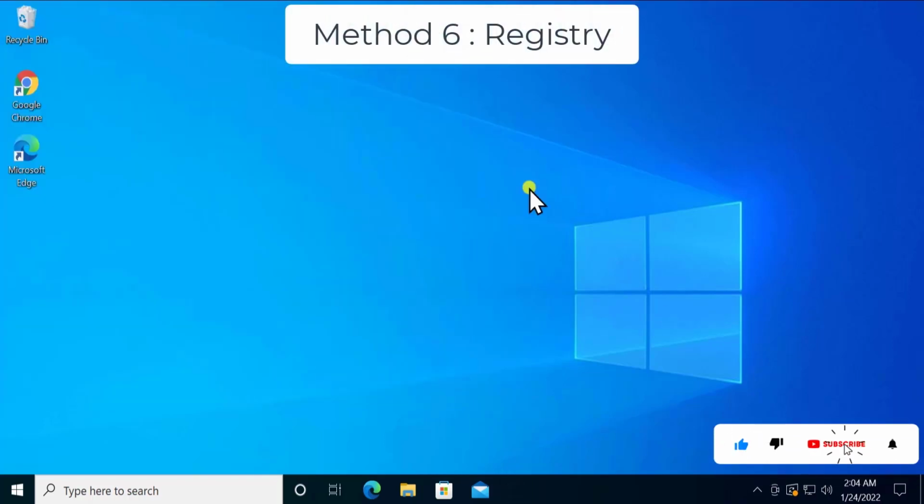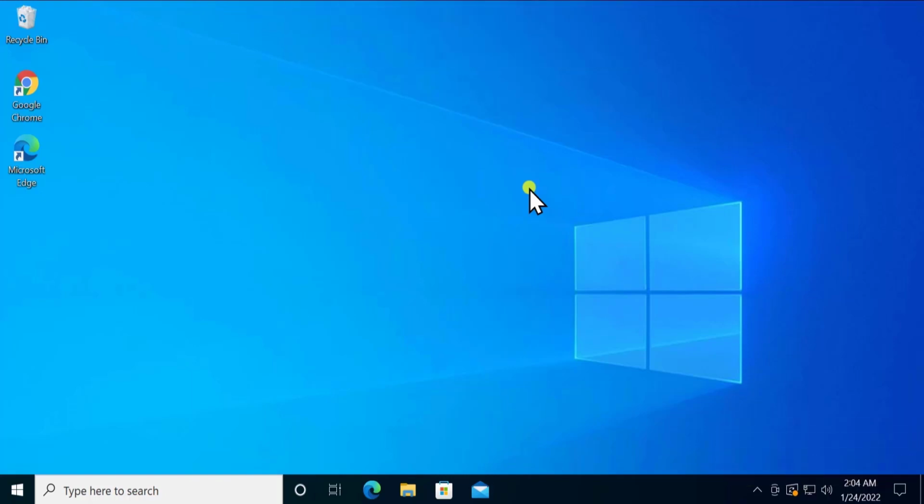Method 6. Registry. Here you have to download a registry file, and don't worry about it, that file is completely secure. You have to download that .reg file, and after downloading it you can run that file on your Windows PC. I'll leave the link in the description for that .reg file. Simply click on it, install it, run it. It will ask some questions and show you a screen to click yes or no. You have to click yes, allow it, and afterward you have to run one more command, net space start space wuauserv, which I just showed you in method 5.